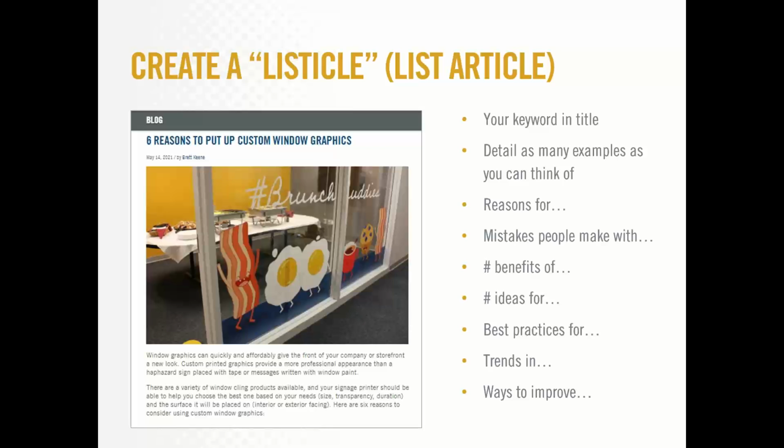In this blog, I did 6 reasons. So it's the motivation behind the product. Why would you want to do this? You could also do it positive or negative. So is it best practices with window graphics versus the top mistakes made with window graphics? Or window graphics on a budget versus high quality window graphics. You could list a number of benefits of window graphics or ideas for window graphics.